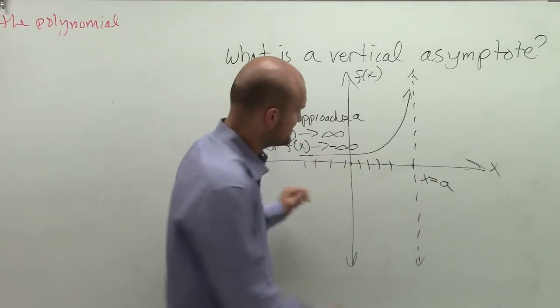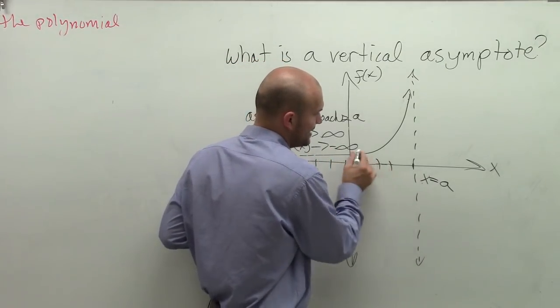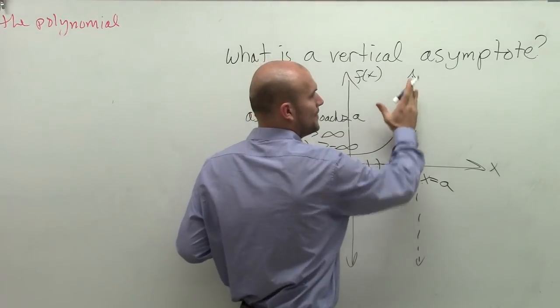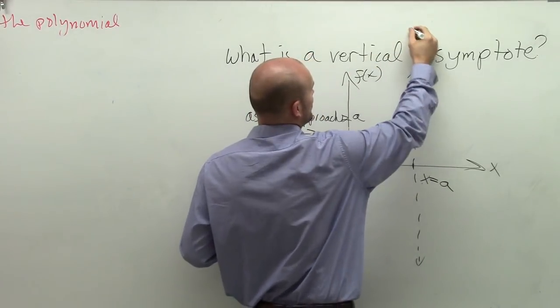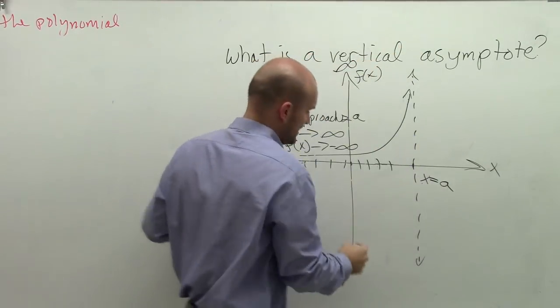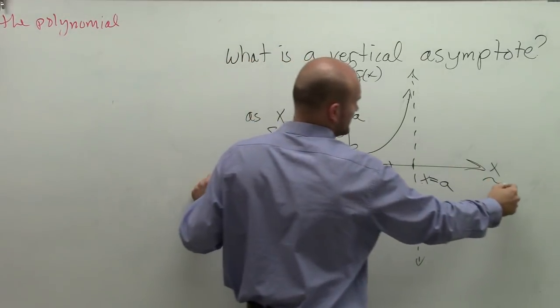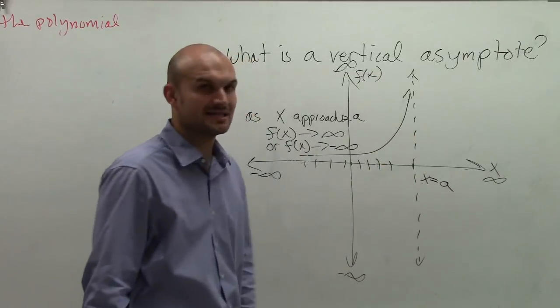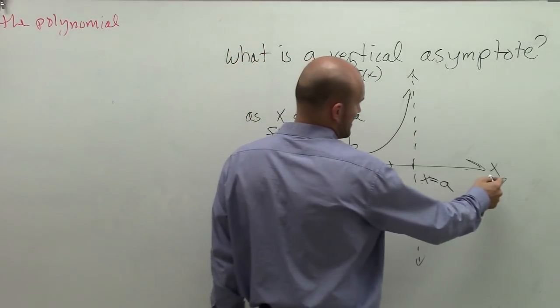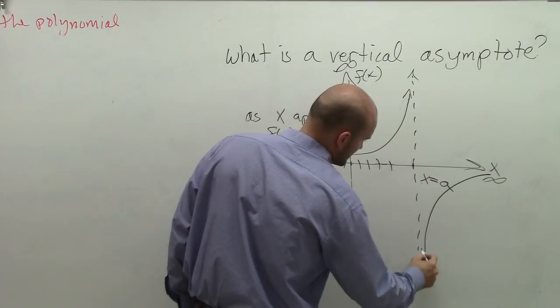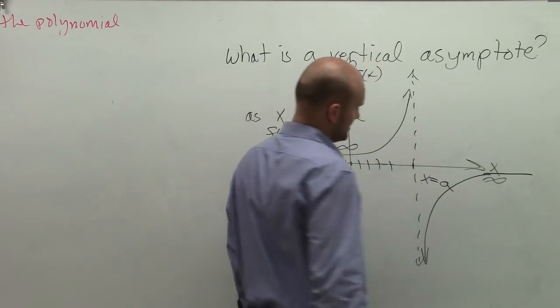if f of x approaches infinity or f of x approaches negative infinity, we have an asymptote. So you can see, as x keeps on getting closer and closer to a, you can see the graph go up. And what it does is it goes towards infinity, right? Where this would be negative infinity, and to the right, keeps on going positive infinity. And then let's say the graph keeps on going, so let's say it's actually a little graph that's going to look like this.